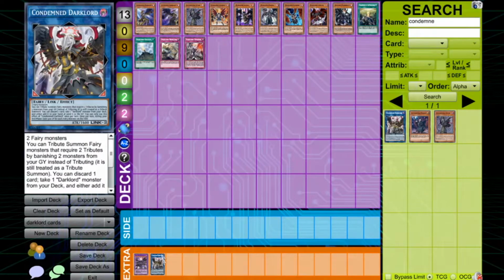The last card that I'm going to go over is Condemned Darklord, and this is their Link monster. Been waiting a long time for this, but now that it's out, it's really good. Requires 2 fairy monsters, so again, can be summoned with any of your 2 Darklords. This has got 3 really good effects. All of them are amazing.